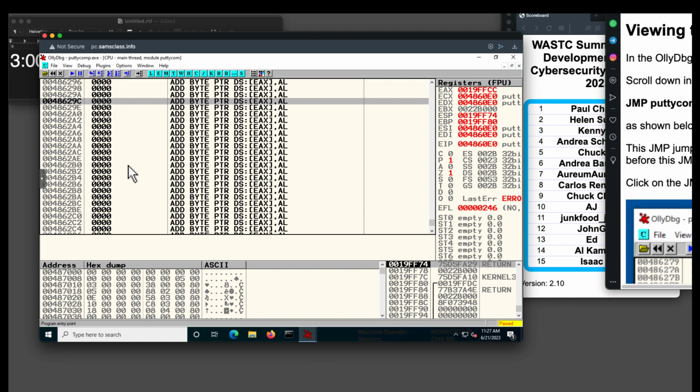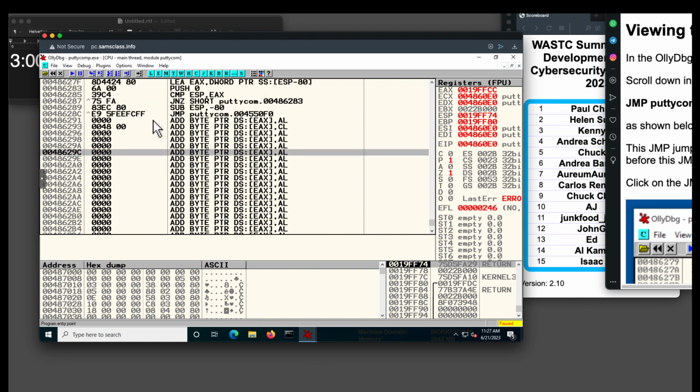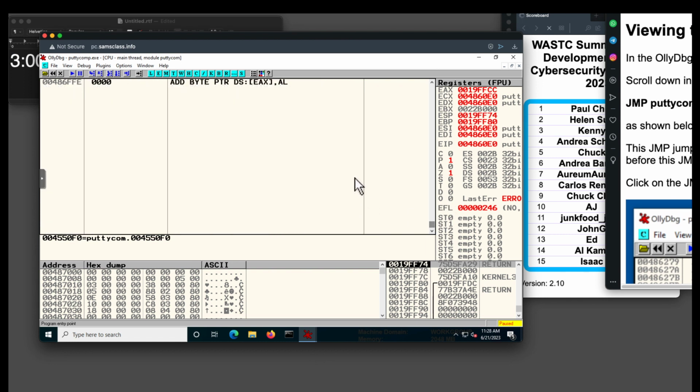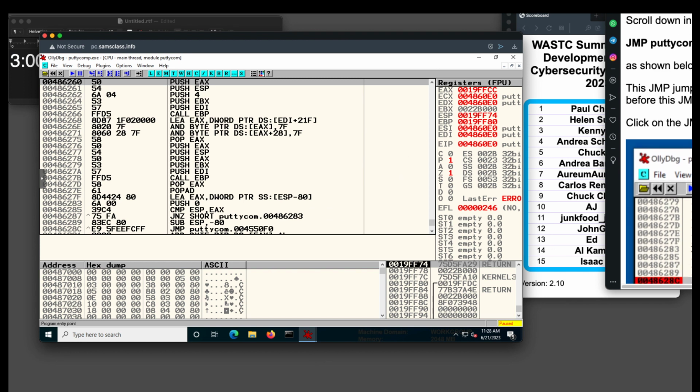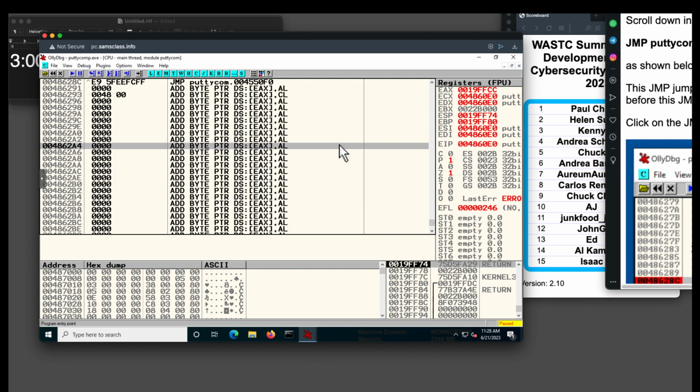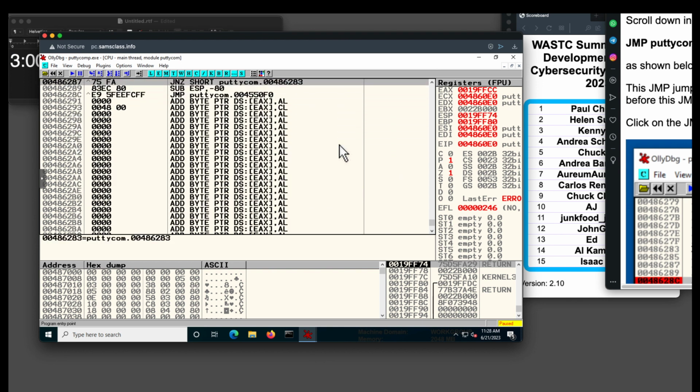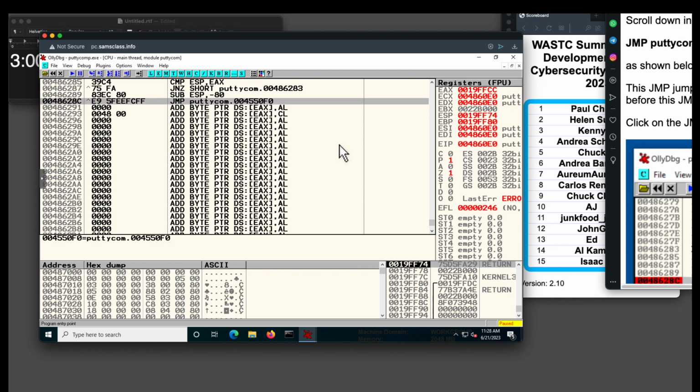Now it's all just zeros. That's it. The code up to this jump, that is the unpacker. That is the only part UPX added. There's not very much to it at all. And that means we can analyze this by running the unpacker and then stopping. This is what you use a debugger for.